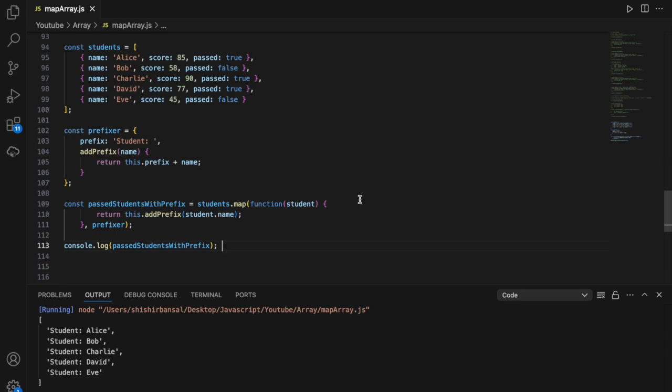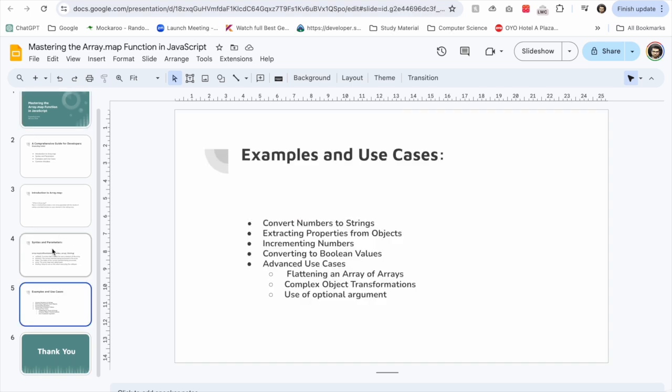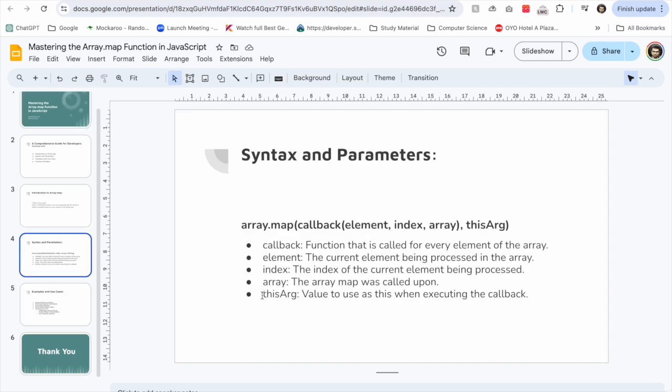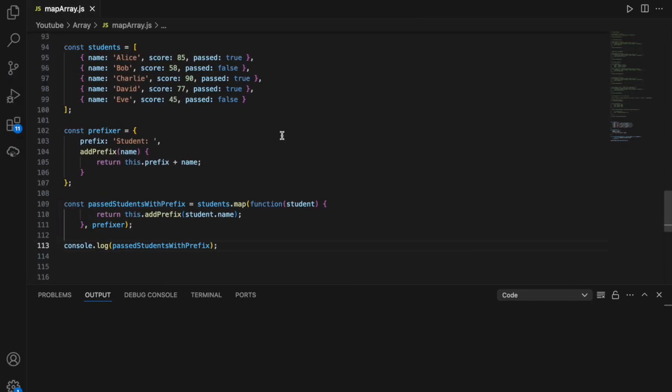Okay guys, as promised, I wanted to show you that scenario. This args value to use as this when executing the callback. I wrote it already because it took me some time to understand this logic too, but if you see this code snippet, it will be straightforward. This is an array of objects.